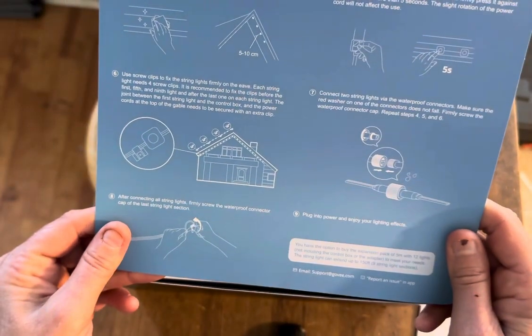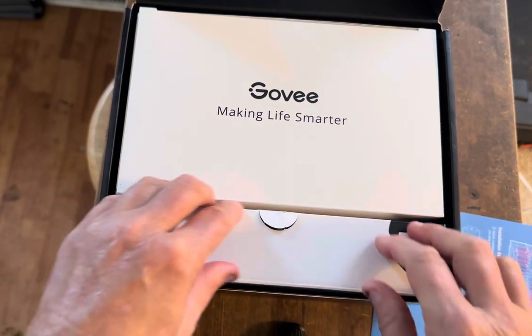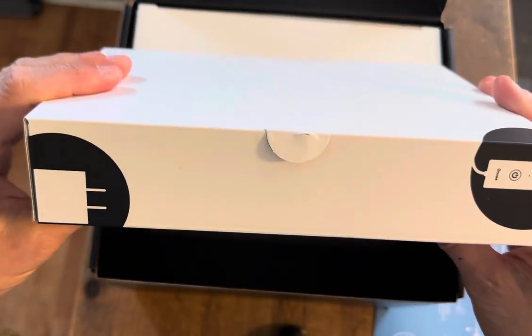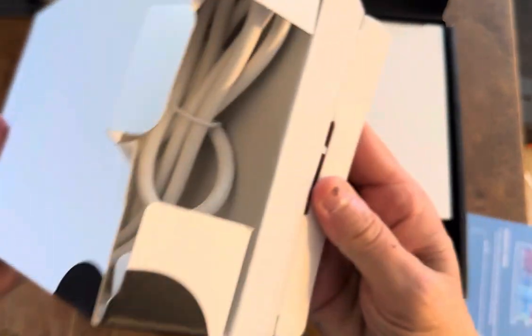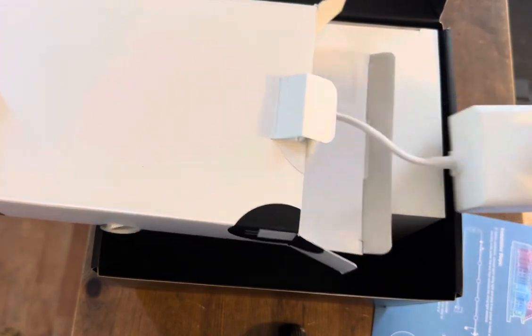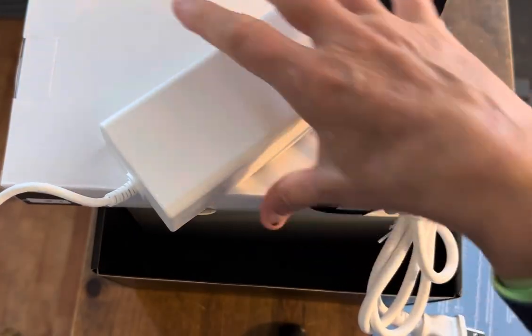There is the back. Yeah, so I'm not quite sure how to go about this. This looks like it's the power source part. So let's dive in here. I have not opened this up. I want to put it back in the box, so I don't want to get it too undone. So apparently this is the power source.